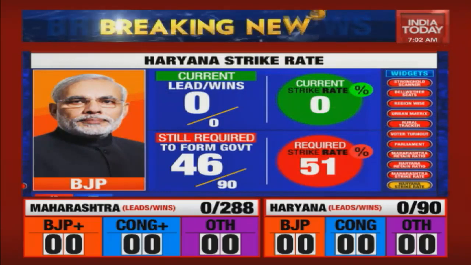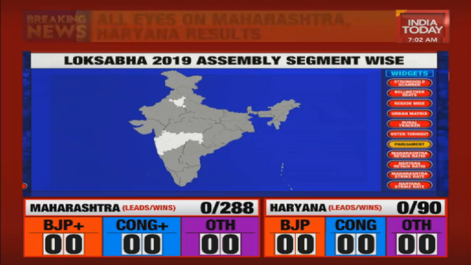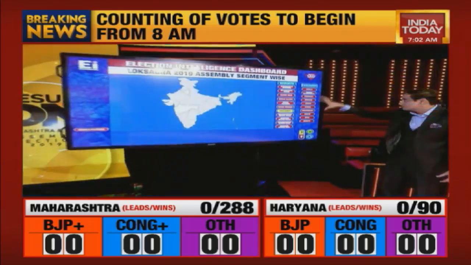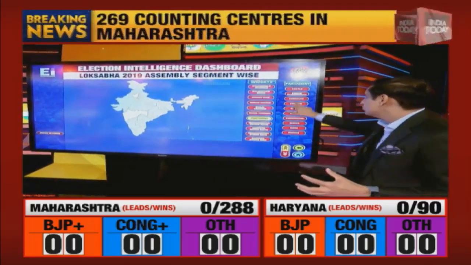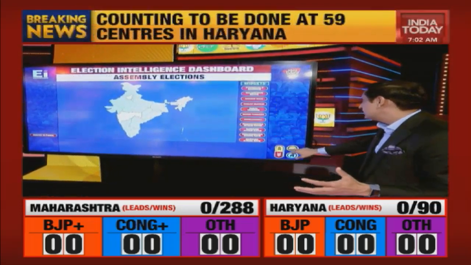We'll know, and this will probably be of some use, the seats required, how many the BJP and the Congress need to win to be able to cross the majority. What we can also track, if you're a data geek and you love to see data, in the Lok Sabha segments, if each of these assembly segments were added up into Lok Sabha segments, for example, in Gurgaon, of the seats in Gurgaon, how many are being won by the BJP, the Congress, and the BJP and the Congress in Haryana? So that's just a sense of what to expect, Rajdeep, once counting starts.